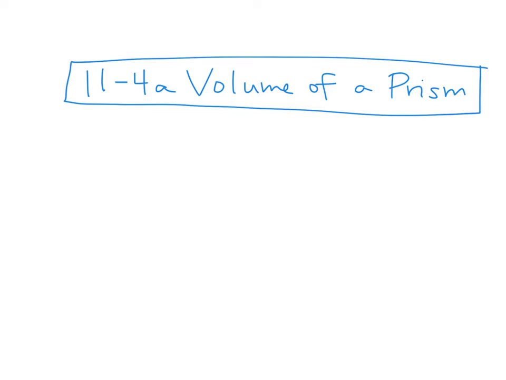So we're doing 11.4a today, and then 11.4b we'll do tomorrow, and then you guys are going to have a quiz just over 11.4, which is probably the easiest quiz you've ever taken. It is 2 questions. It's the volume of a prism and the volume of a cylinder, and that's all you have to do. So very short, leading into spring break, keep it simple, hopefully.